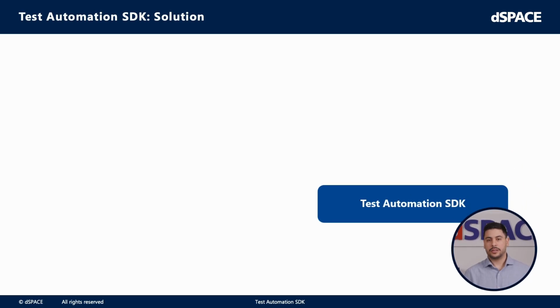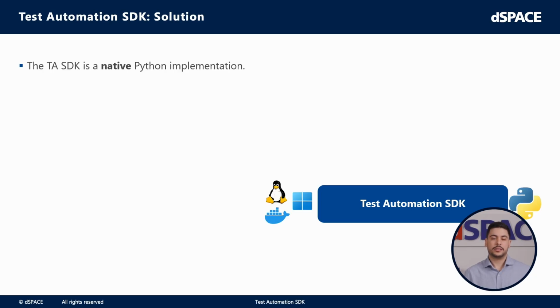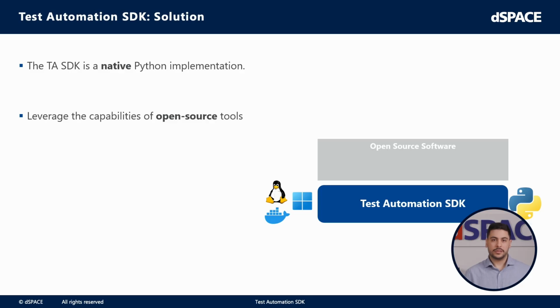Everything I showed before covers just one part of why such a solution is important: abstracting complexity and simplifying your daily workflow. Once all that complexity is hidden away, you're left with regular native Python test cases that run anywhere: Windows, Linux, or even inside Docker containers. And instead of reinventing the wheel, we chose to build on what already works. For execution, we use Pytest, which is already widely used in the software world.